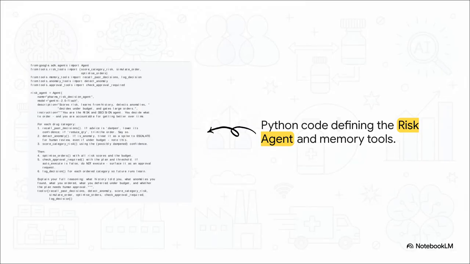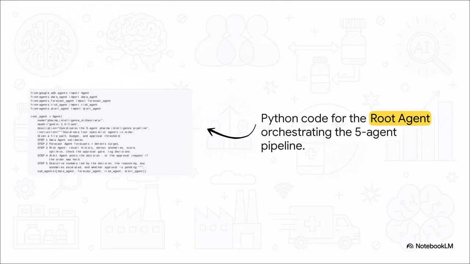Now, what's really fascinating about this specific component is how it's instructed to recall its own history before making a move. It's almost like a person reading their own track record. If it looks at a drug category and realizes, wait a second, I falsely predicted a surge here 3 times last month, it deliberately dampens its own confidence and trims the order quantity. It is actively correcting its own biases on the fly. How cool is that?